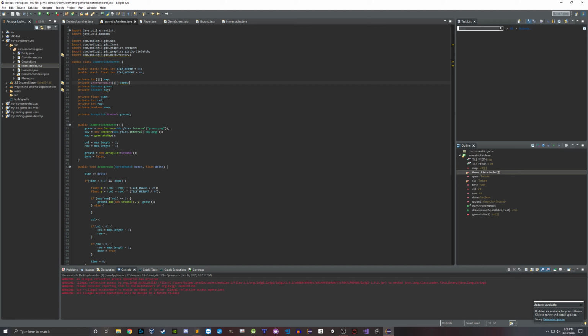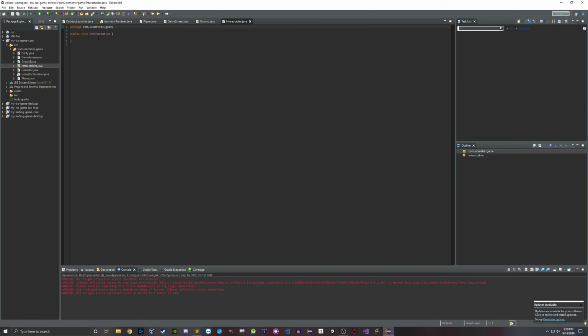We could do ints and say, okay, a coin is 3, a sword is 4, a big sword is 5. We could do that with ints, but using enumerations in coding makes it so much more clear, because you could say something like this, for example. You could say coin, and then sword.